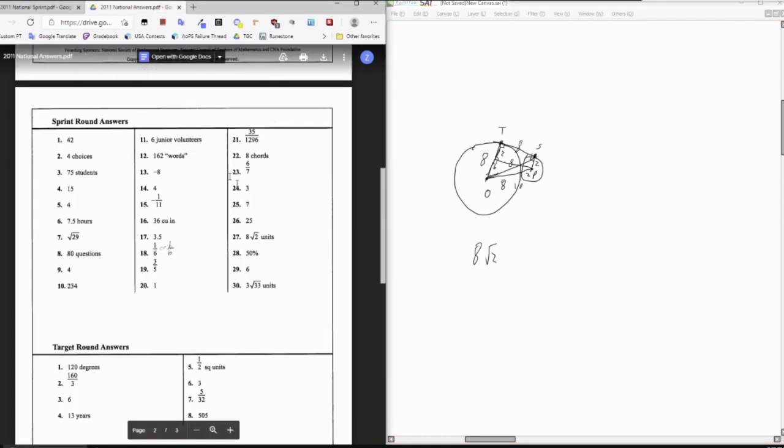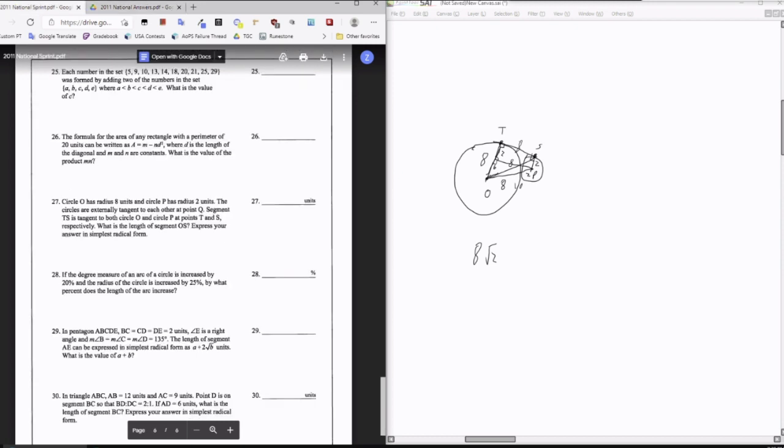Okay, yeah. I feel like the important part here is that with tangent lines on circles, if you draw the line from the point of tangency to the center of the circle, that line creates a right angle. So if you ever have geometry problems with tangent lines on circles, one thing you can try is drawing the points of tangency to the centers of the circles, because then you'll have right angles which you can try and work with.